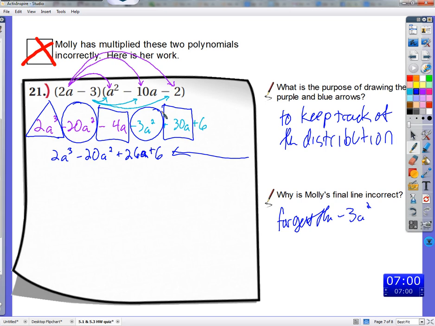I had another person in another class who said, well, she multiplies them out. So there's 2a cubed. Okay, so that was the first thing she did. And then that's an a squared. So that's not a like term, so we'll just write it there. That's not a like term with any of these. But she gets the negative 3a squared. So far she's found this. 20a squared minus 4a. And this a squared is a like term with negative 20a squared, so she'll just put it down here. Line them up vertically so that she knows she'll get them all at once. Here's a like term with a, that's an a term, so we'll put that there. And then that's the first constant she's seen, so she'll just leave it like that. So that's another way. Just find a way to keep track of all this stuff.